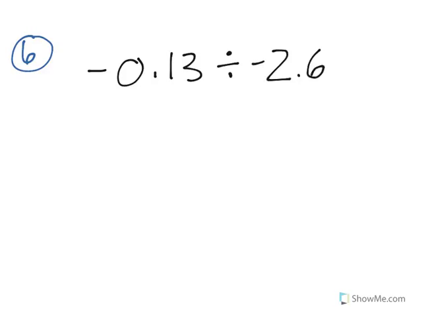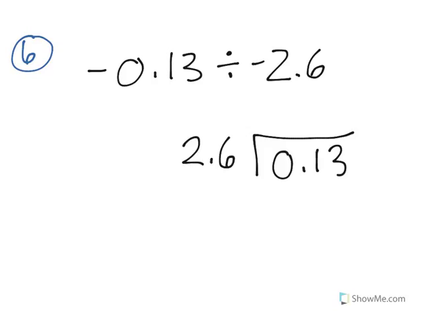If you look at your answer choices, answer choice A is -8 1/8. Question number 6 asks us to find the value of -0.13 divided by -2.6. So in this situation, in the house goes the number being divided, 0.13, and outside the house goes the number dividing it, 2.6. Now, we've got a problem. We've got a decimal here. So we're going to move it over 1, and what we do there, we must also do there. So our decimal is going to be here now.